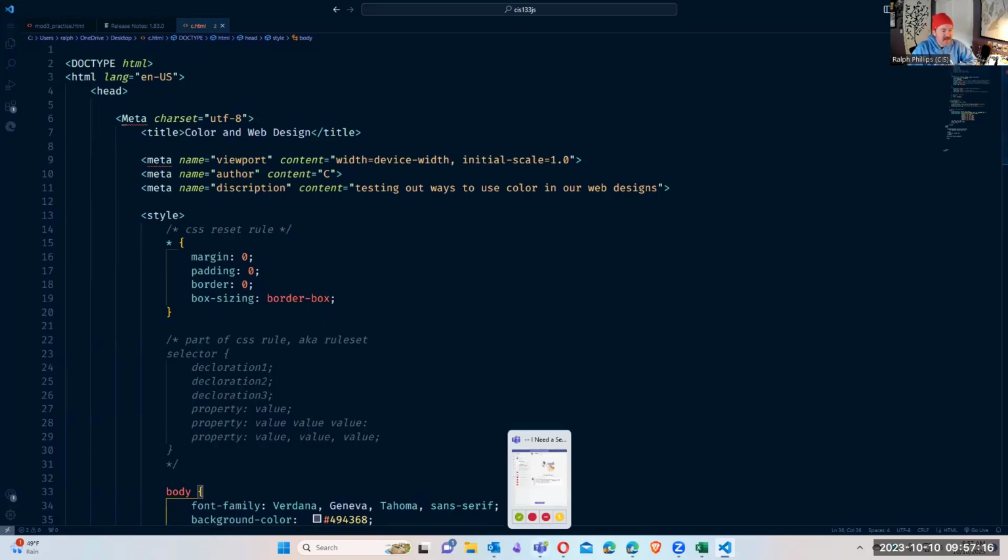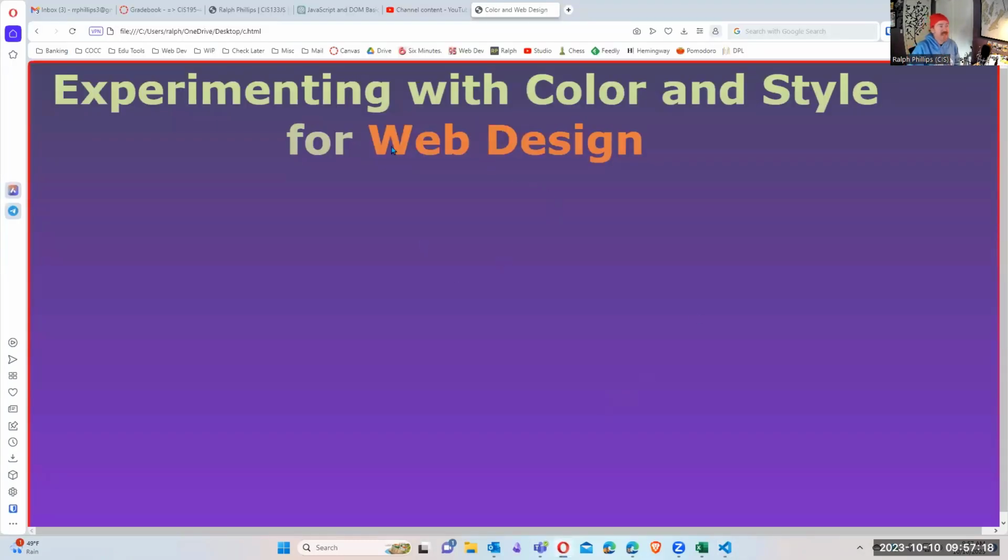But let me show you this in the browser. So this is the page, and this looks very much like what we did in class on Monday. But if you recall, the text was further down. It was more in the middle of the page. So we've got to see what's going on with that. Other things are looking well. It looks like there is a gradient, I see lightish purple to a darker purple, and we do have the red border here.